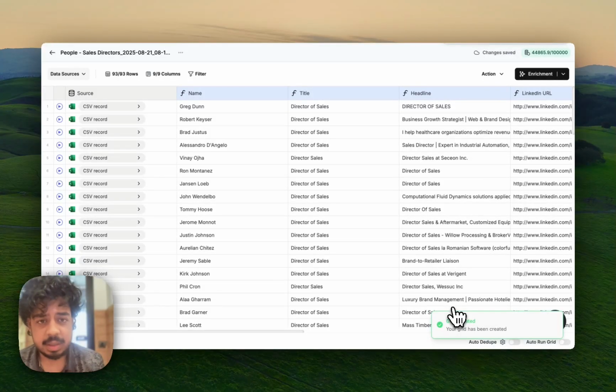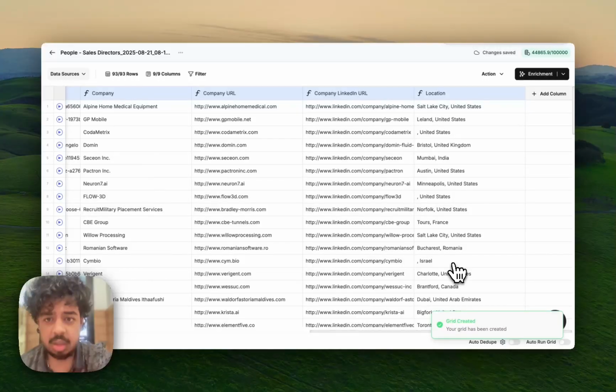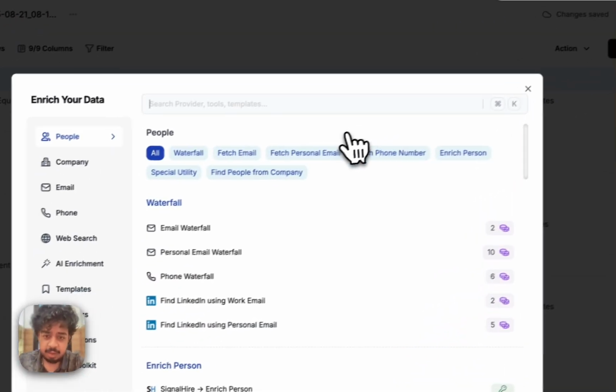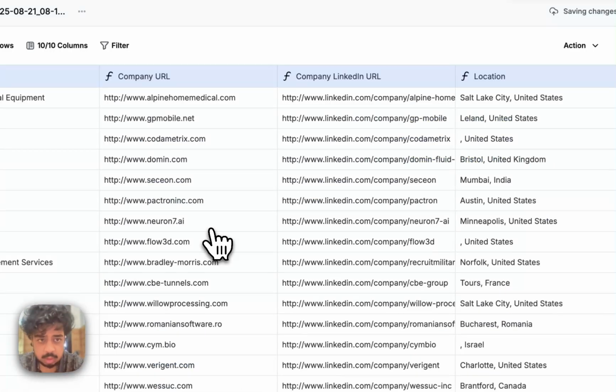I took the liberty of keeping some very common data points that you would find from almost all data sources. Name, the title, LinkedIn URL, etc., and the company they're working in. And to find the email, all you really need to do is leverage our email waterfall architecture. So I'll just implement that first, and then I'll walk you through how that works. So this is the email waterfall.